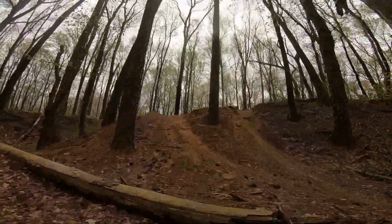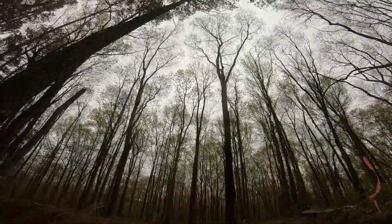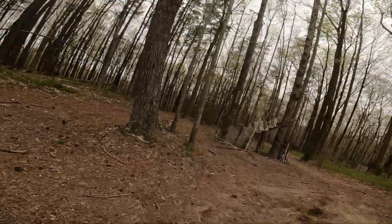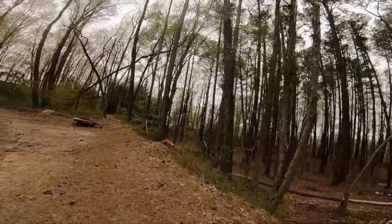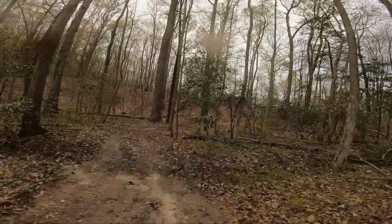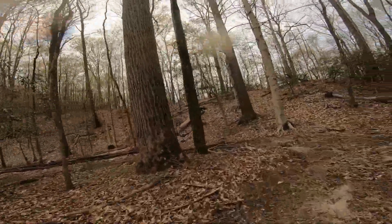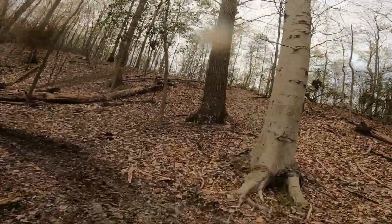I thought this was neat. Had a bunch of telephone pole diameter logs everywhere, and I was hopping over them. This is like the paintball factory. You can see they've got all kinds of opticals and cover made out of pallets and stuff like that for paintballing. Looks like they have a good time back here.